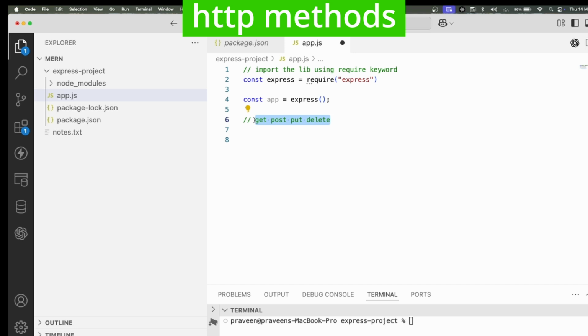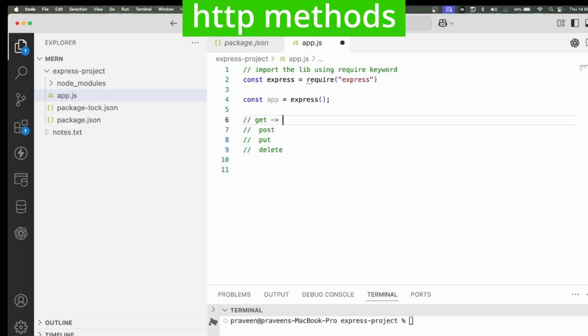This is available in all the languages. This is not only for Node. If you go for any other languages, this is kind of a standard between the front end and back end. Front end can be anything, back end can be anything, but these 4 methods are common while implementing REST APIs. Let me explain it clearly, because this would be useful when you are developing REST APIs.